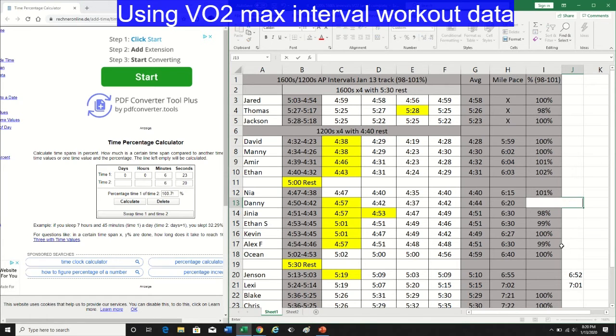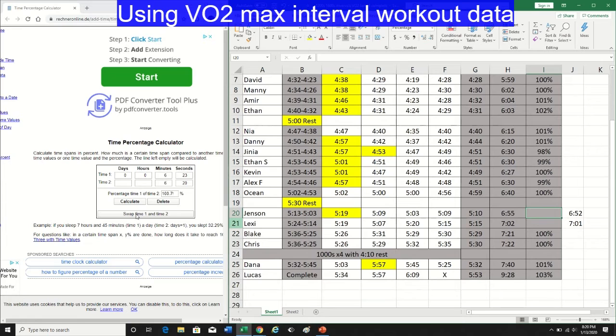Beautiful, beautiful job. These last two here, Jensen's VO2 max is 652. He ran at 655 on this day. So we are at 99%, still within the range that we are looking for. And last up, let's look at Lexi. Lex has a VO2 max of 701. Again, she ran 702. So again, I don't really have to do this, but it's going to end up at a roundup 100%. So those are some of the things you can track.